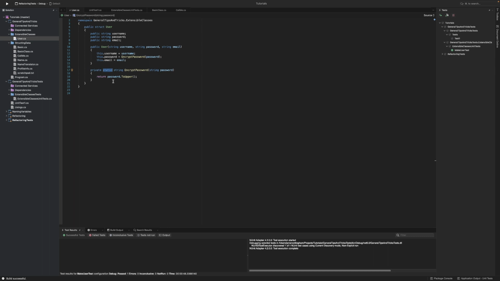What if this thing had to reach out to some other database to encrypt it, right? What if this had to make a class to encrypt it? All these things pose a problem with calling a function within the class. And then, okay, fine, I'll get around that. I'll pull this out of the class and I'll keep it static and stuff.